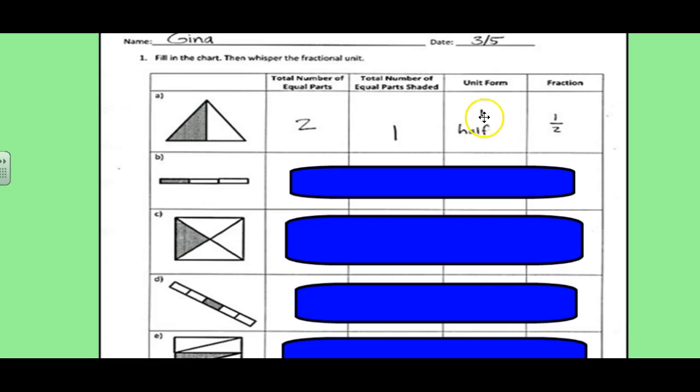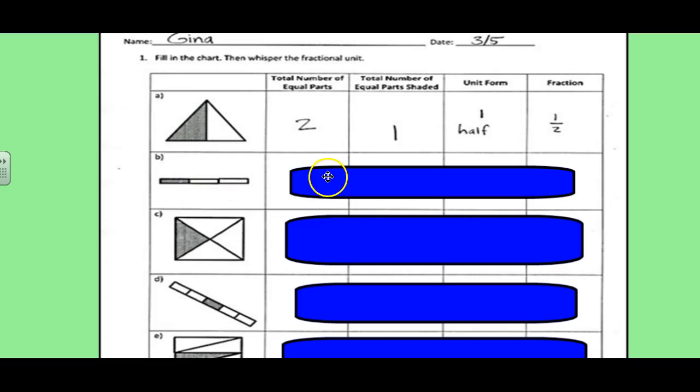And yes, we do write it with words and numbers. We're not going to write it with numbers because it's not asking for the shaded part right now like this column is. And then this last column is what is the fraction of what is already shaded? Since this first row is done for you, make sure you have that written down correctly because the next few we're going to work through together.